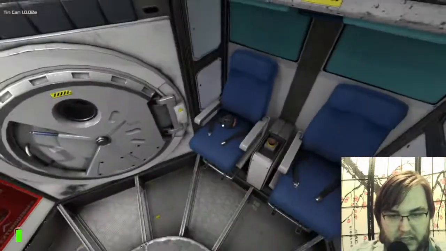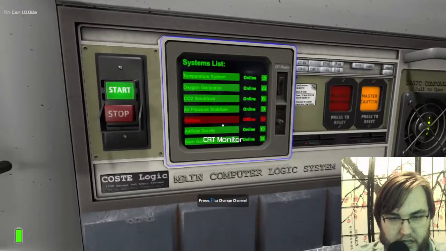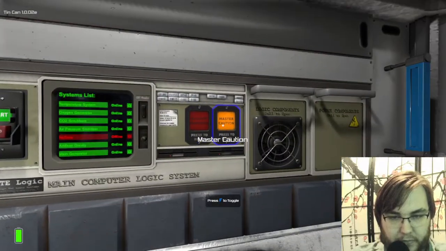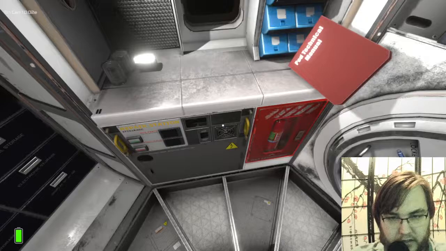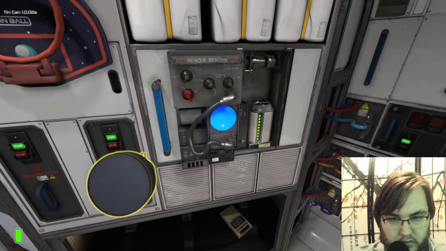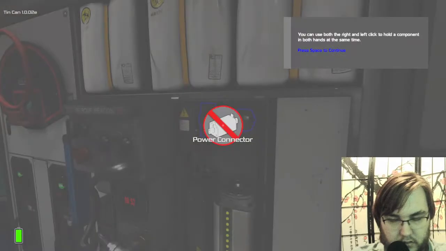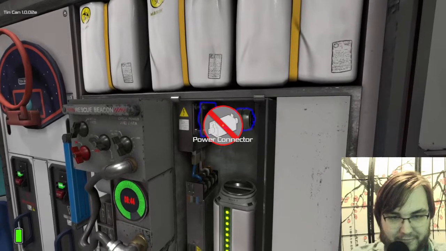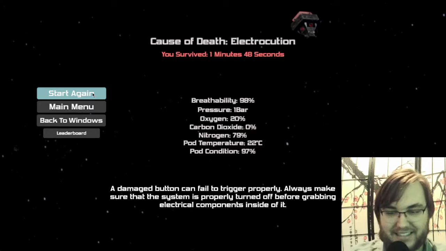There's always the problem of, you launch an escape pod and, like, no data. You launch an escape pod out of a spaceship and, like, for what, you know? Can I not see anything out there? That makes sense, but... What have I done? Oh, I touched a thing and it shocked me. That makes sense.